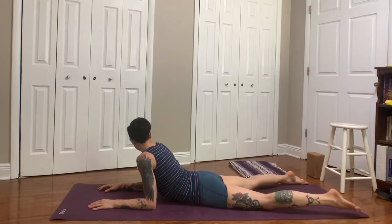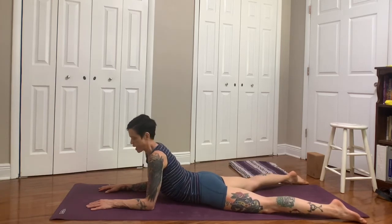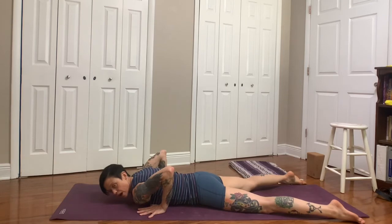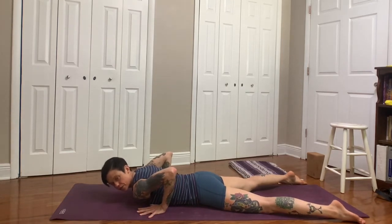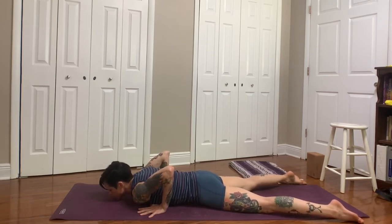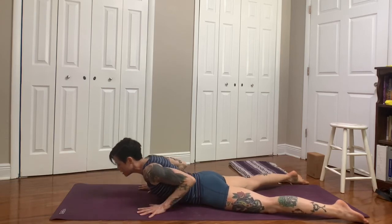For this one, you can separate your legs into a V and your feet can come off of the mat. You're going to bring your hands right under your shoulders so that your fingertips are in line with the tops of your shoulders. We're going to inhale here. Take that same core engagement. Pubic bone towards sternum, squeezing the glutes, navel towards spine. And then we're going to push in, lift up into a high cobra.